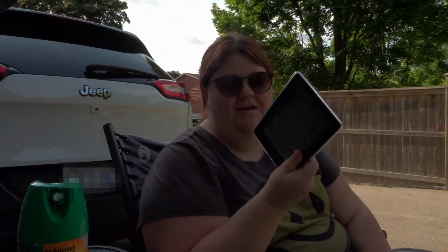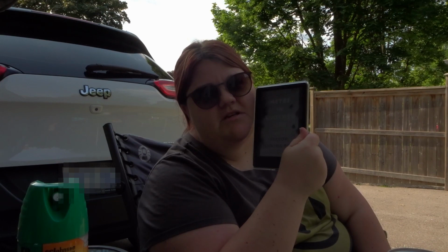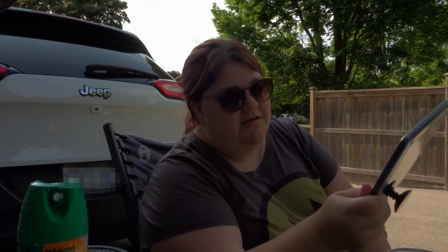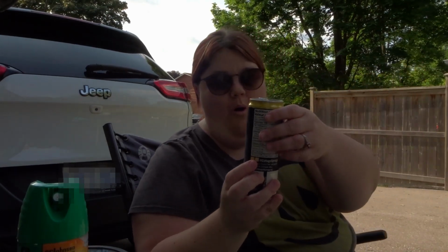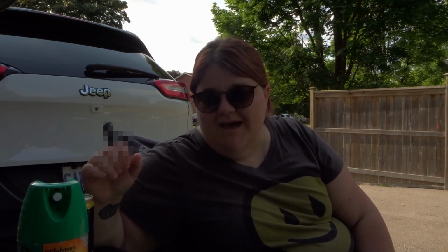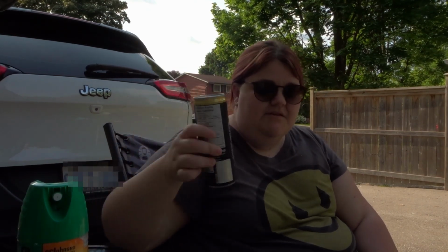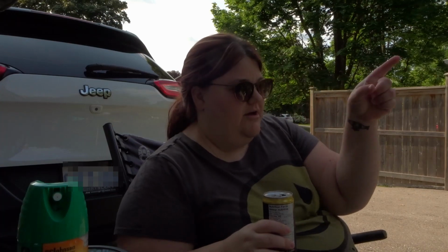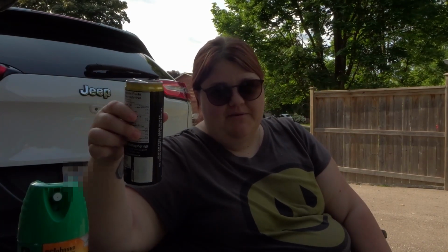Barbecue and burgers. Read my book. I have a big feeling that this book is going to crush me. I'm like 30% of the way through and I'm pretty sure I just dropped this everywhere. I'm pretty sure it's going to crush me. So that's cool. Anyways, having a drink, read my book, barbecue and burgers. Life's pretty good, not going to lie. Anyways, cheers.